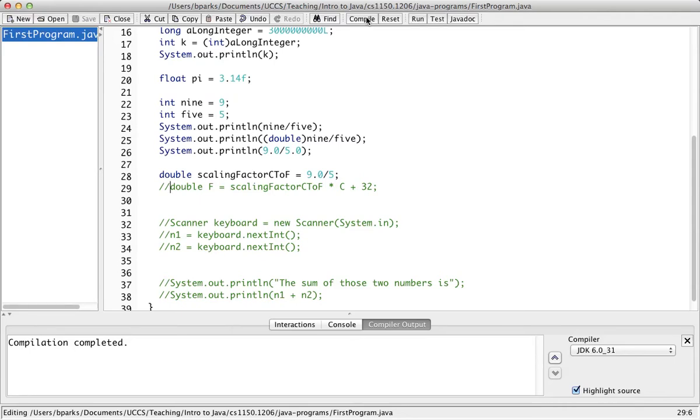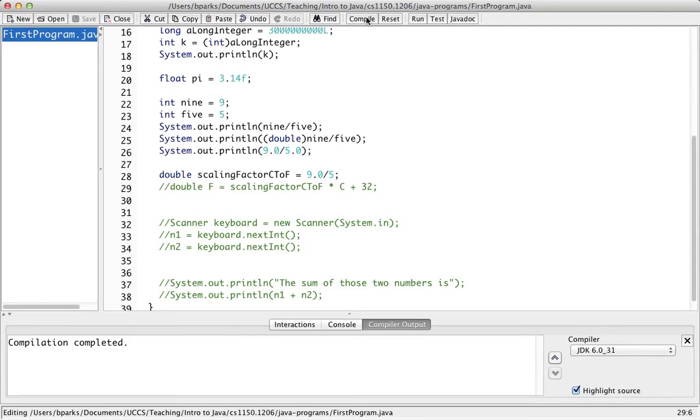Very important operator, the assignment operator. It's simply an equal sign. On the left-hand side of the equal sign, we have a variable name. On the right-hand side, we have a value, something that evaluates to a value. So it can be another variable, which simply copies the value from one variable to the other. You can have an expression, which computes some value and saves it in the variable on the left-hand side. It can be a method call.